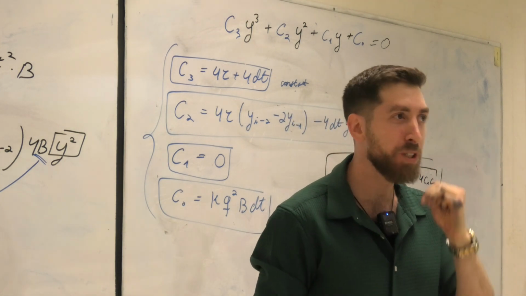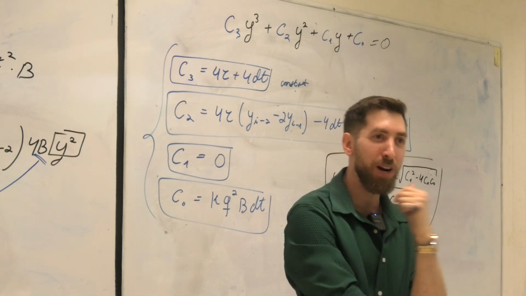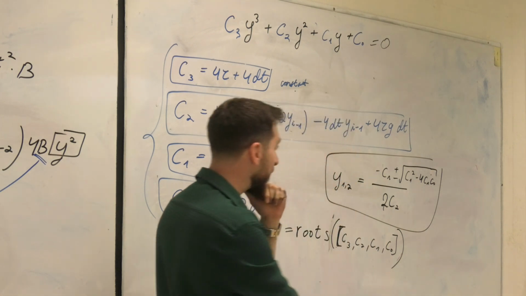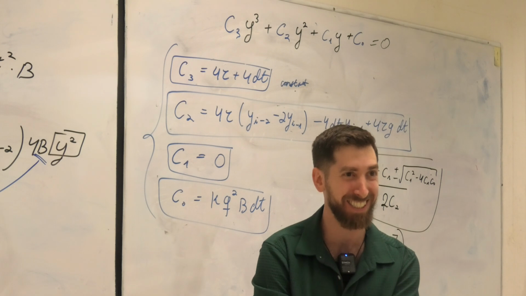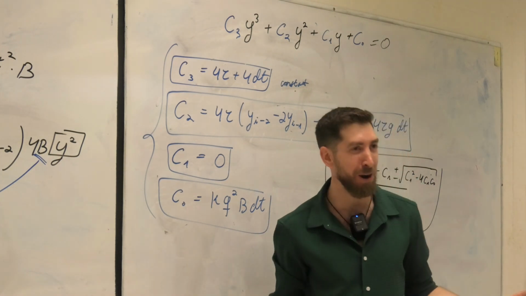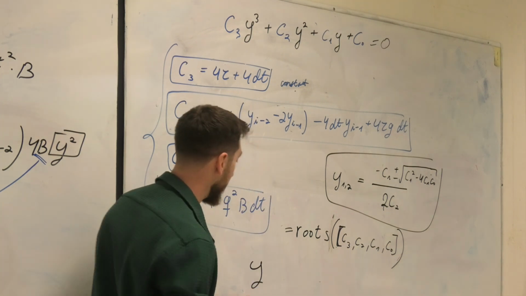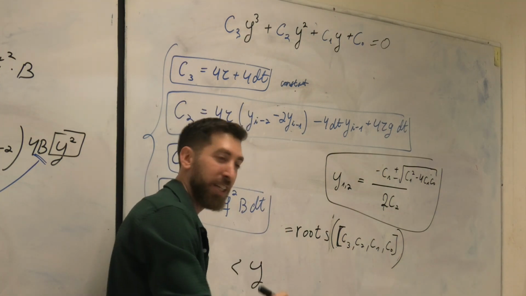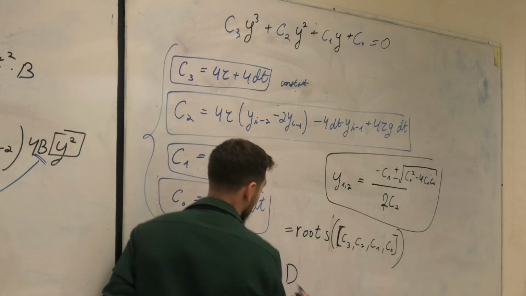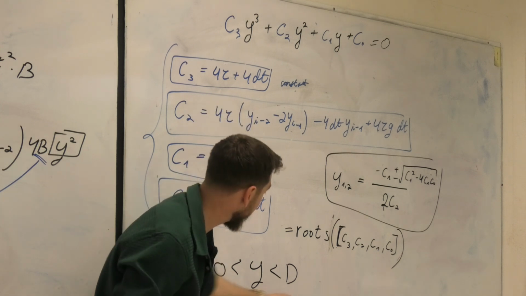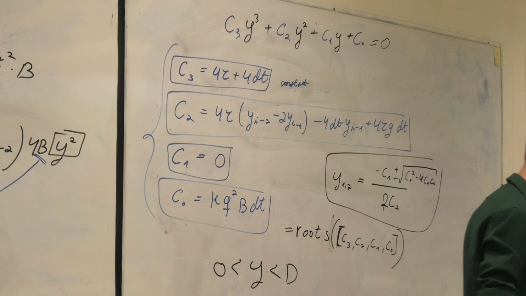So we still messed up, right? Because we need to choose which y is the relevant one. But we're kind of lucky because two of the solutions are going to be complex. No way y is going to be complex, right? What is the boundary condition of y? The lowest value we can get is 0. The highest value we can get is the diameter. So it must live in this realm, right? So guys, we kind of did it.